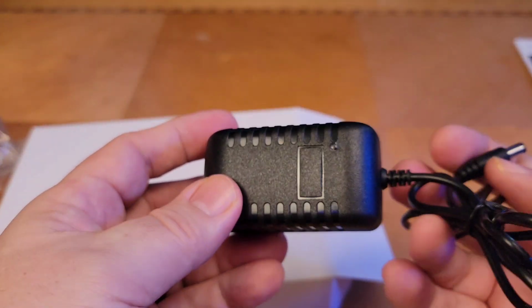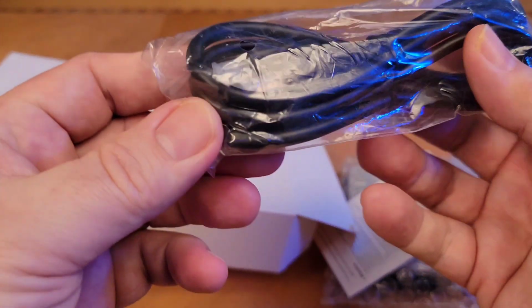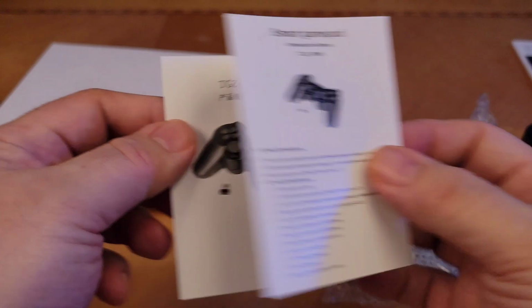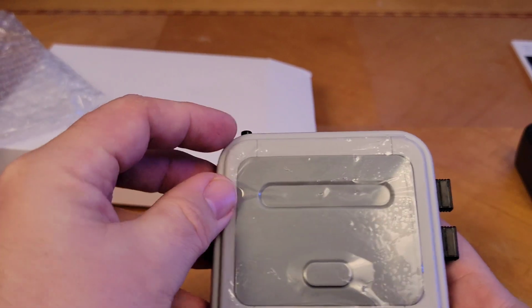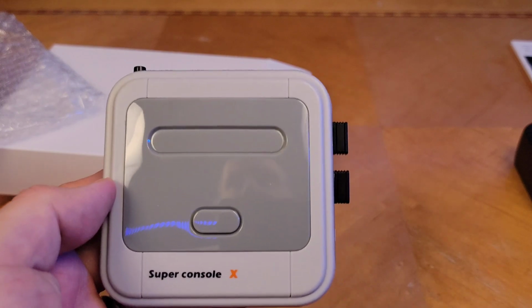That's not too bad. We have our power source, which we have HDMI cable. Instructions on how to work the crappy gamepad. And here we are with the system itself. Let's take off this protector. And there you have it.